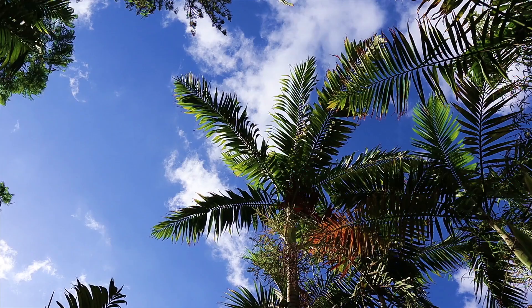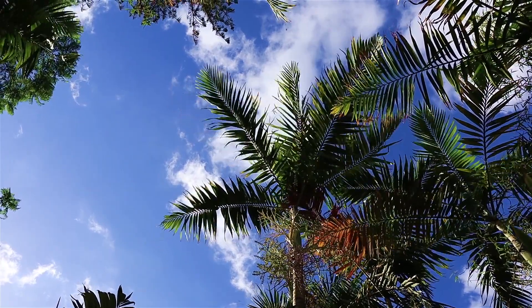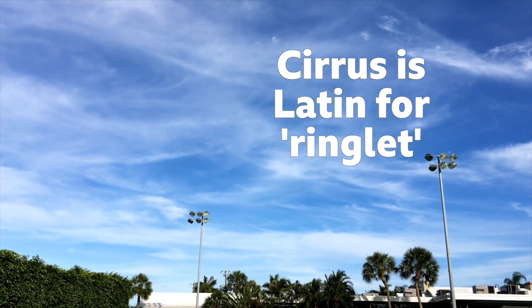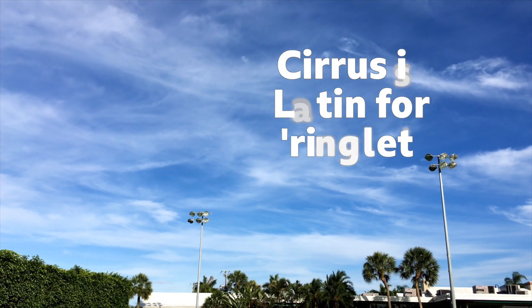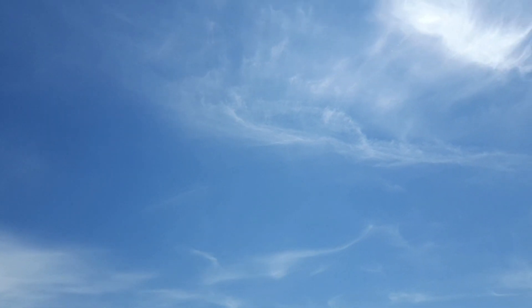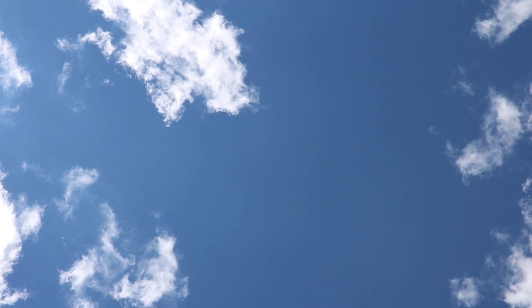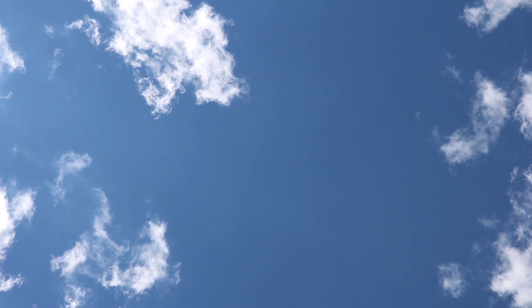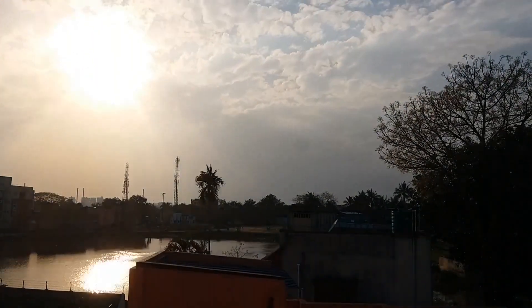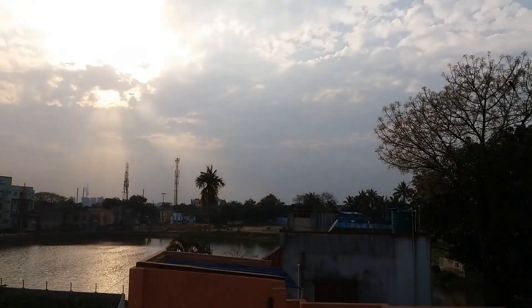Cirrus are high-level clouds, as they form very high in the sky and they are made of ice crystals. These clouds are usually seen on a fair and sunny weather day. The word cirrus is Latin and means a ringlet or a curling lock of hair, and they do look like hair. These clouds are thin and wispy and can look like fine streaks or feathers spread like a fan high up in the sky. But I think they look more like stretched out bits of candy floss. Lots of high cloud can often make the sky look milky and can make the sunshine appear hazy.